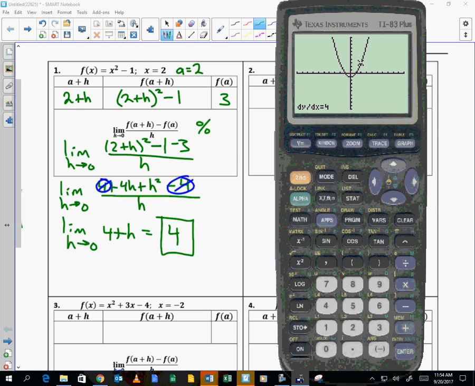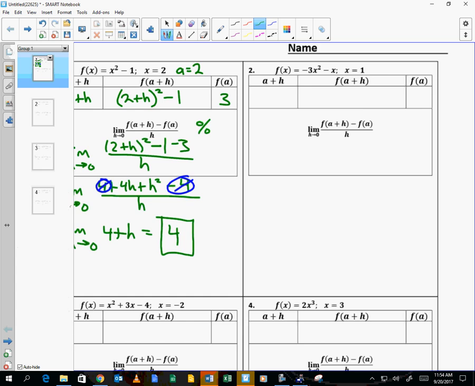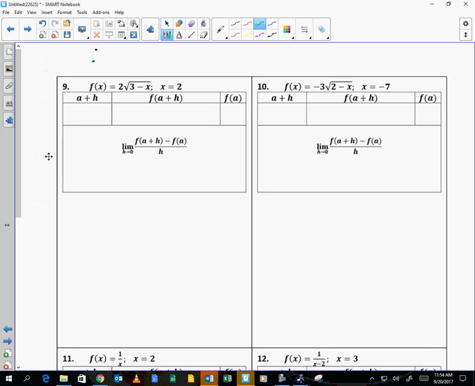Those of you with the fancy calculators, it's going to give you both the dy over dx as well as the coordinate. But we know the instantaneous rate of change is 4. So you don't have to write the equation for the line and graph it in order to check your answer. You can just do that. We good there? Let's do one more problem together. Please turn to problem number 10.